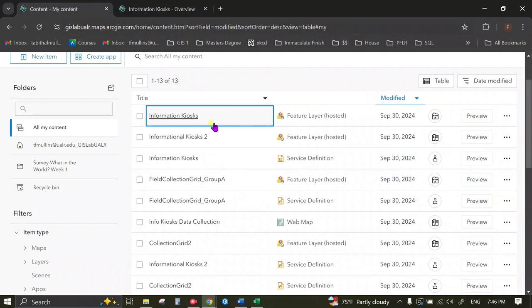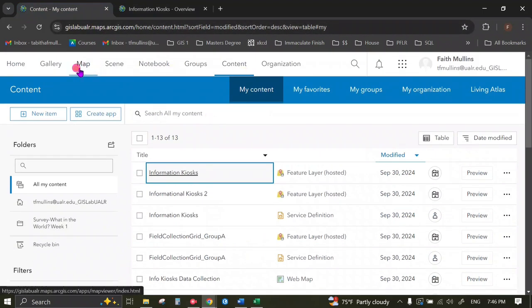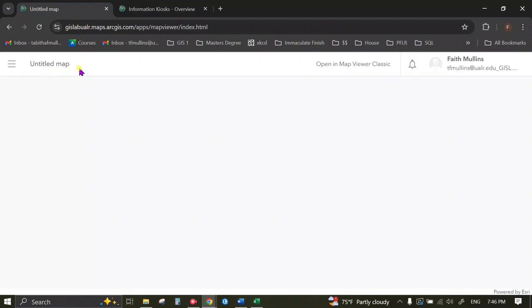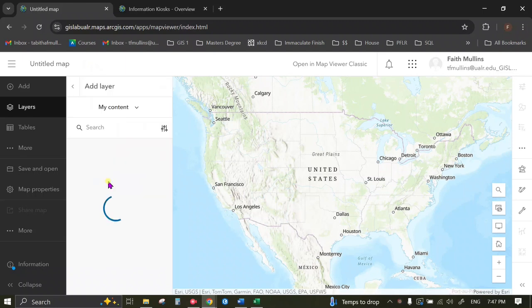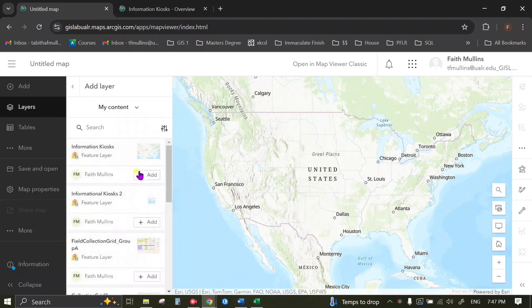The other way to do this is to simply click on Map at the very top of ArcGIS Online. This will create a basic map with a base map, and the projected coordinate system for this map is WGS 1984 Web Mercator. In the map viewer, you are going to add your feature layer.